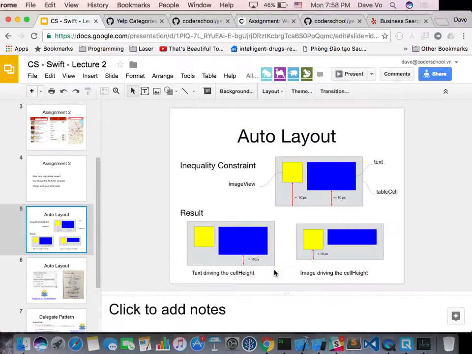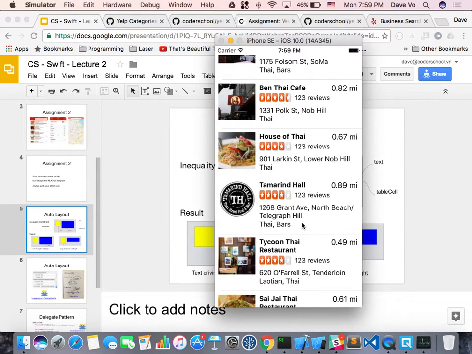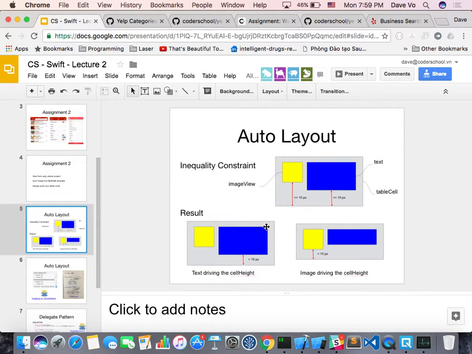Okay. Yes. If you don't set the constraint, for example, in this case it's very obvious that your text is always higher than the image, so it should be okay. You know for sure your text is higher, then you don't need to set the constraint here. If you never have a case where the image is higher than the text, you don't need to set it here. It still works. This is just the general case. You may have the text bigger or the text smaller. Then you can use that technique to set it.